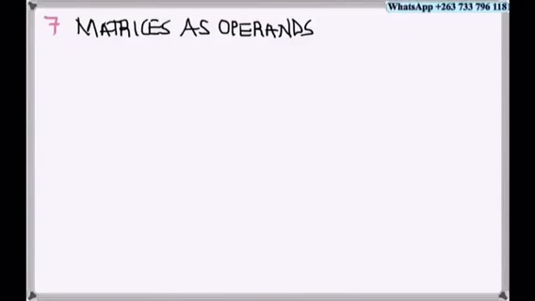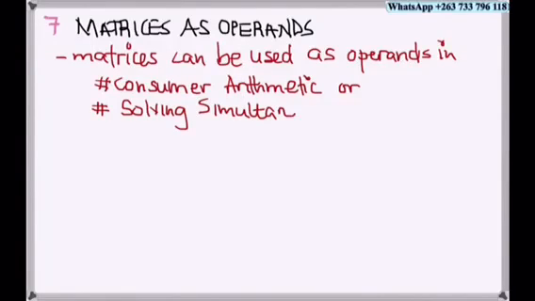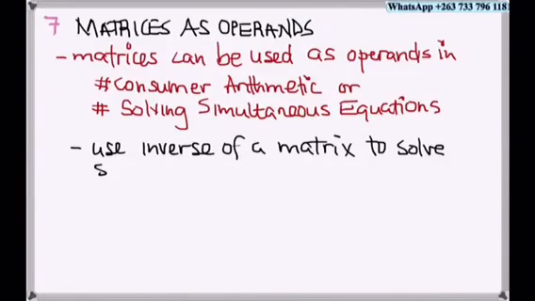Lesson number 7 on matrices. So we are going to look at matrices as operands. Matrices can be applied in other areas of mathematics, like in consumer arithmetic and solving simultaneous linear equations. So we can use them in linear equations only. We use the inverse of a matrix to solve simultaneous linear equations.